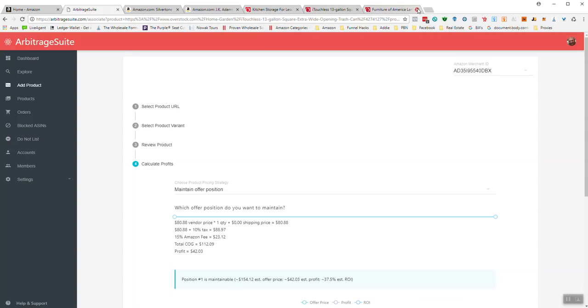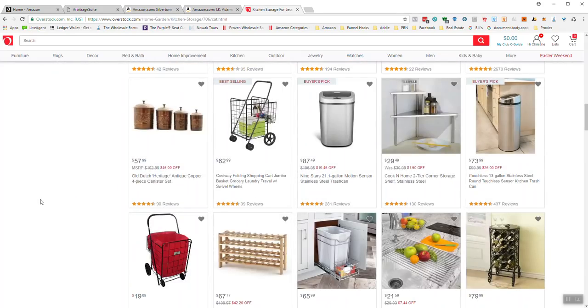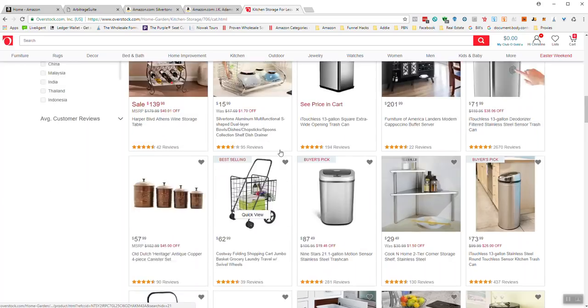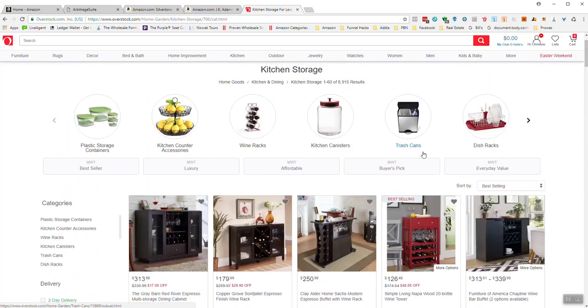And we've just gone through all of those. So that's pretty much how you do it. The same process, you just keep on going. You can see we've been on maybe about an hour, and I've listed 5 products as we're talking. But if I was just concentrating and focusing, I would have been going a lot faster. And typically, doing it like this, you can do about 25 an hour. So that's basically how you source from Overstock.